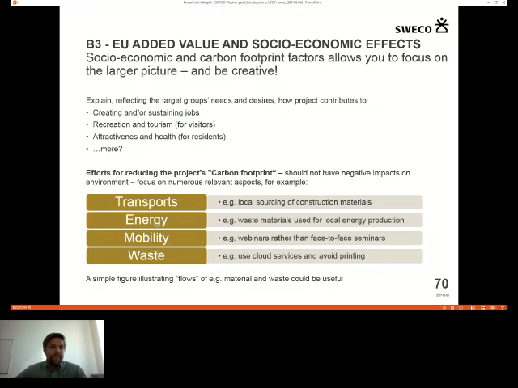And then, of course, attractiveness and health. This goes especially for projects where you reduce the CO2 emissions or emissions of other unhealthy substances into air or into water in a specific area. This is also one section that you could look into. And again, keep this as scientific as possible.